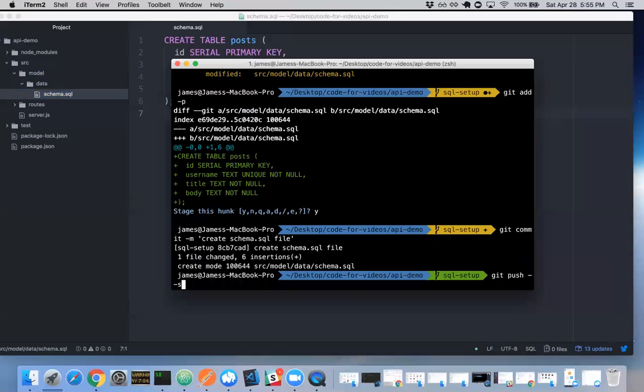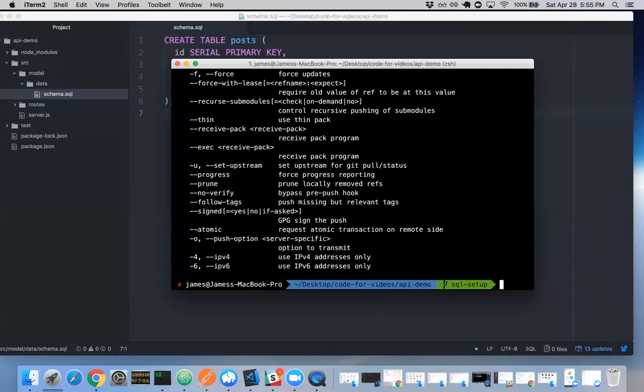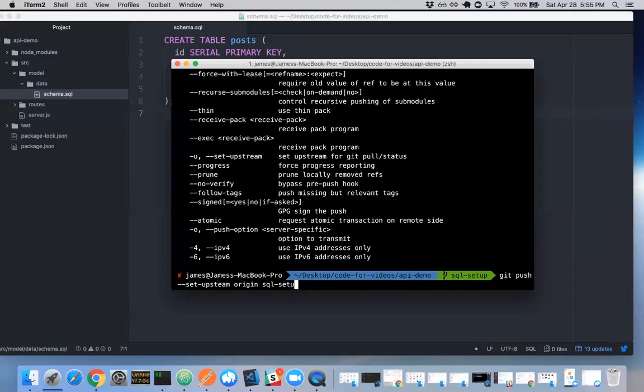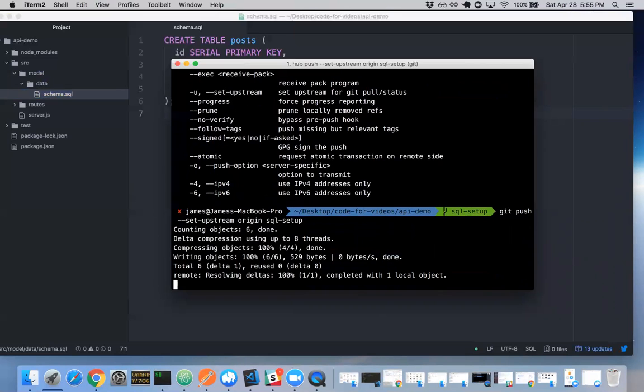And we're going to do a git push, and it's set upstream origin SQL setup. Oops, I must have made a typo there. Git push set upstream origin SQL setup.